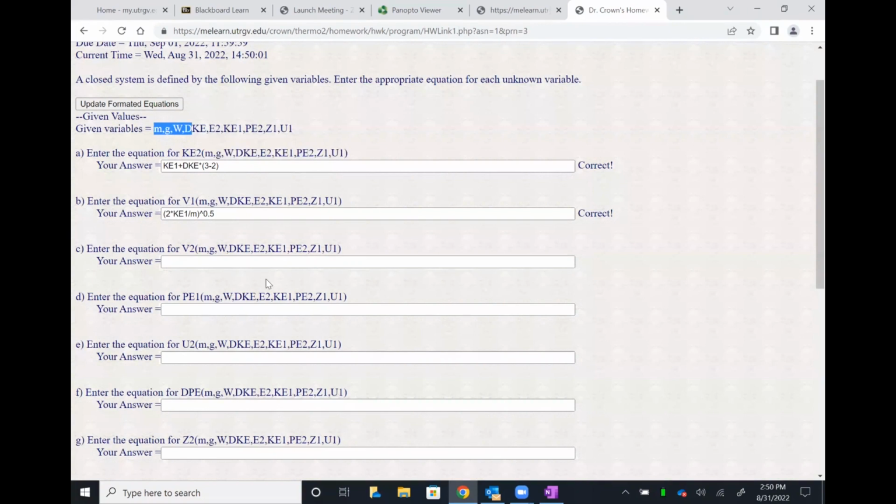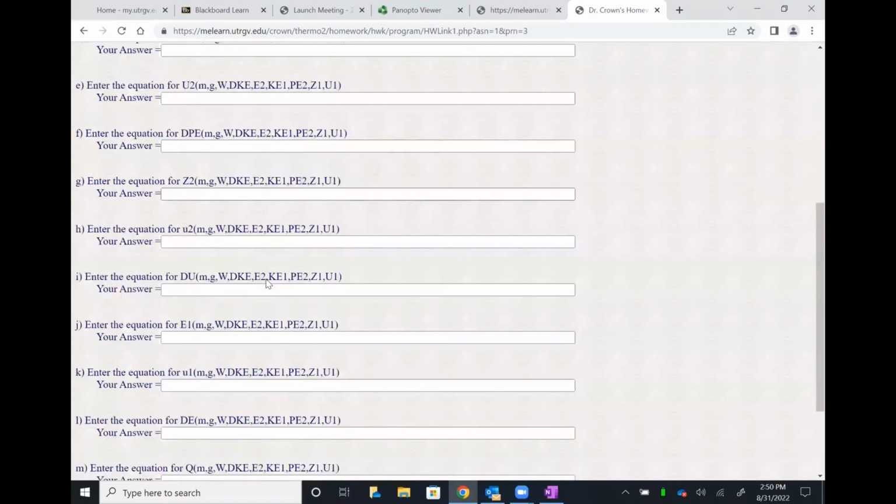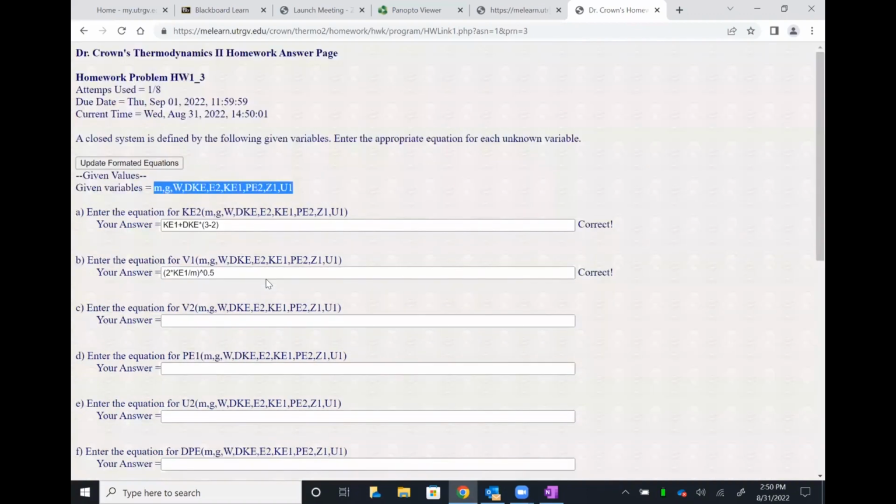All right, I hope you have success with that. I do not think the help function works for this one. So if you get stuck on one, you'll get a 0 for it. So keep trying. And if the page disappears for an error, just go back and refresh, and you should get back all your previous values.